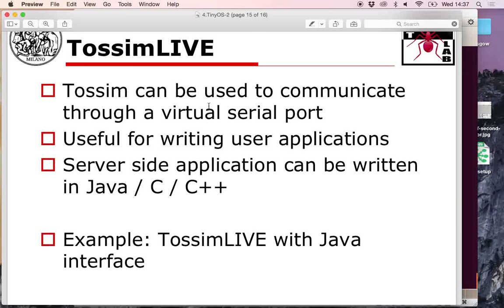But in reality, you are just reading data from another program, which is a simulation. That's useful. The server-side application, the program that reads the data, can be written in different languages. I will show you an example using Java, but there's also support for C or C++.